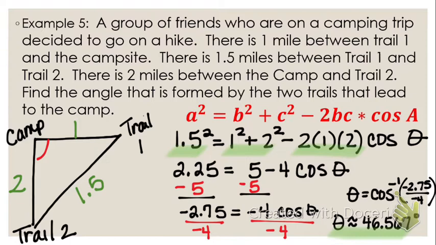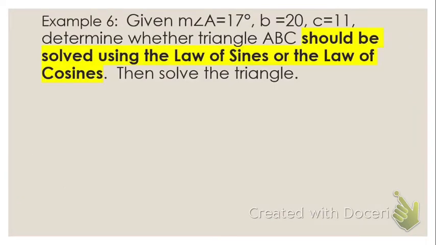Any questions about how we got to that answer? All right, we only have one more question, and you have to draw it out and solve the triangle and figure out if it's the law of sines or the law of cosines. So take a minute, copy down example 6. It's our last one. Figure out which law you're going to use and then solve it out. And when you have your answers, raise your hand and I will check those for you.